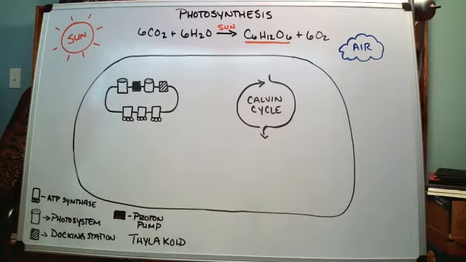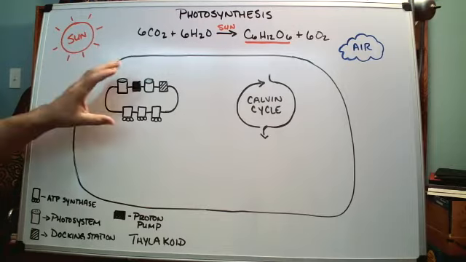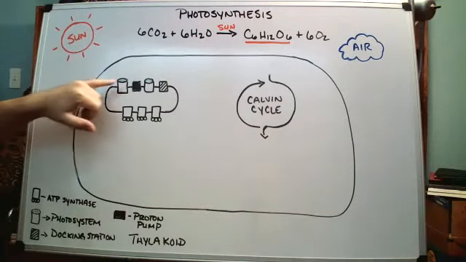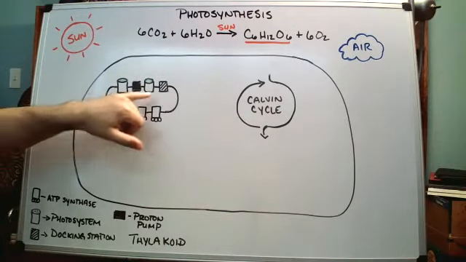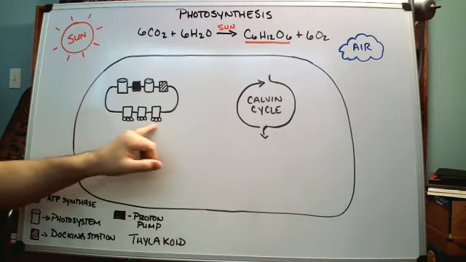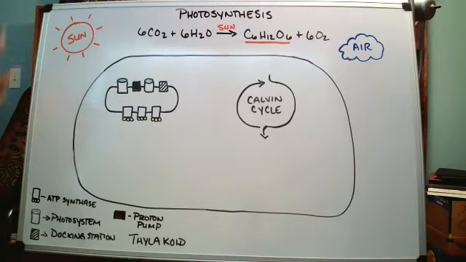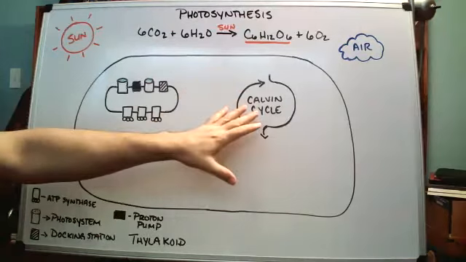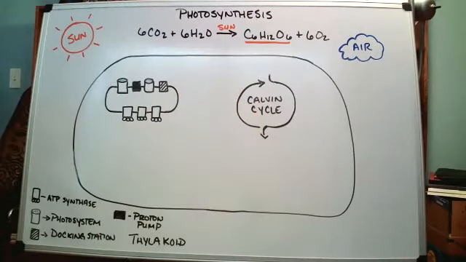All right, so looking at what we've got, we've identified our structures. This is a thylakoid. These are our photosystems, our proton pump, our docking station, and obviously our ATP synthase. The sun's going to play a part here. And then we have our Calvin cycle. Now the Calvin cycle, it's not really the same as the Krebs cycle, but it is a cycle within the organelle. So it has one just like the mitochondria does. And this one's going to be responsible for putting things together for us. And we're going to talk about that here in just a second.